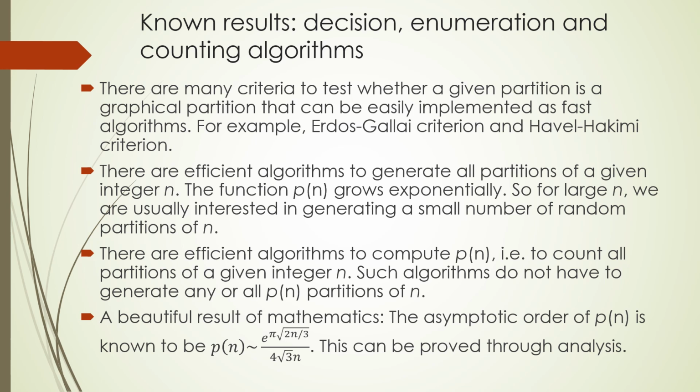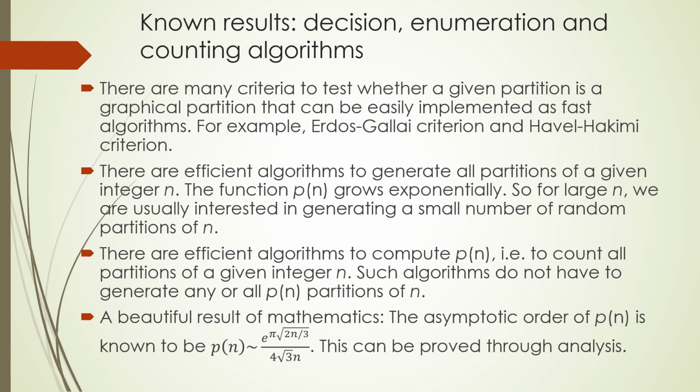Such an algorithm would be very efficient. We can actually use just a personal computer to calculate the function value for very large values, like tens of thousands or even larger. And the beautiful result from mathematics is that we can compute an approximate value of P(n). Here is the formula. P(n) grows exponentially, like e to the pi times the square root of n, something like that. The function value grows very fast.